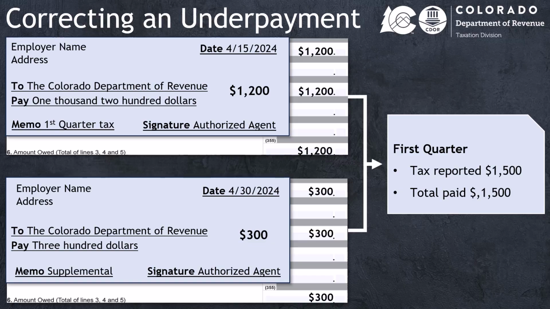In this example, the original tax return reported $1,200 in withholding tax, with a payment of $1,200. So, the supplemental return would report the additional $300 in withholding tax, with a payment of $300.